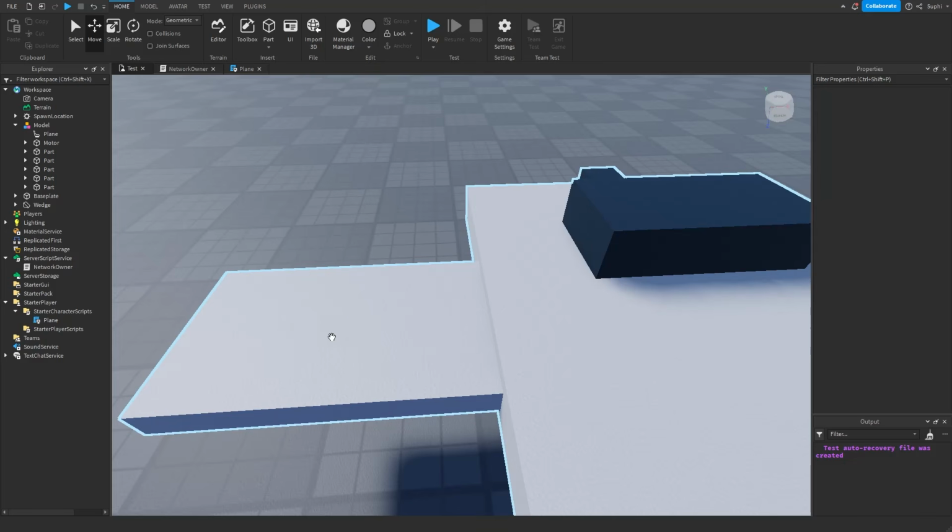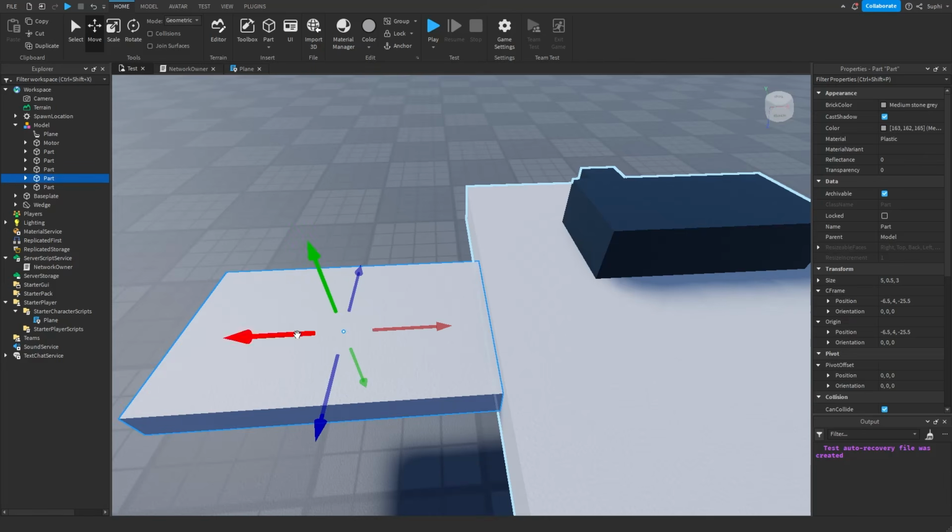So what I'm going to do is say the part's position plus half of the size of the part, and then I'm going to subtract 0.1 so that we're not exactly at the edge and we slightly indent from the edge a small amount.